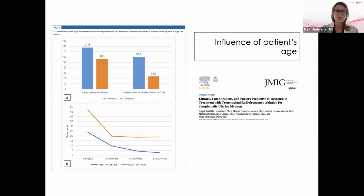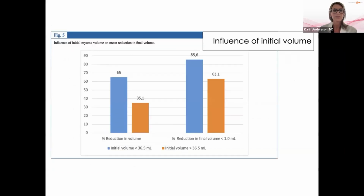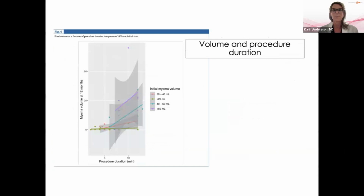This may also depend upon how the fibroid actually is molecularly, because a very stiff and hard fibroid might respond less than a softer and more vascularized fibroid. These are data that we don't have, but we presume this is how it can work. Of course, the influence of the initial volume, as we said, the reduction in volume also is dependent upon how big the fibroid is from the beginning.